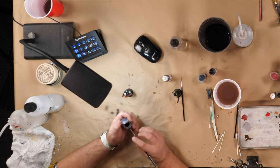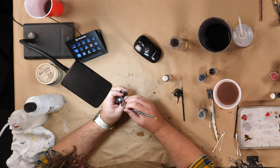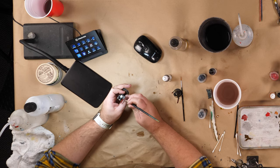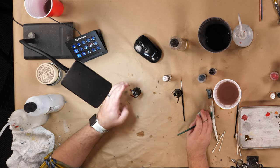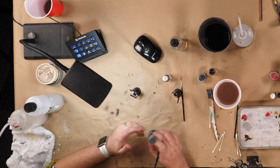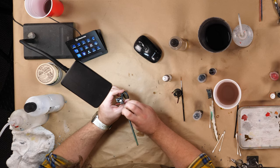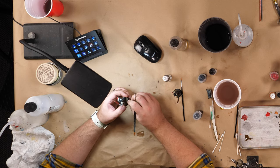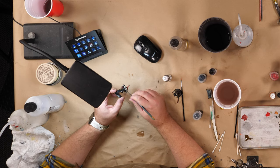Okay. So I've got a little bit more on this guy. You can see as I'm doing it where I'm pushing the Null Oil, I'm starting up at the top of this chainsword and going down towards where the action is. So we get away from having big pulled up areas where there's just flat surfaces, because then it just looks dirty and grimy. I don't know that we really want that to look too dirty and grimy. We don't want it to look like there are puddles of oil. So you can see I start at the top and just pull it all the way down.